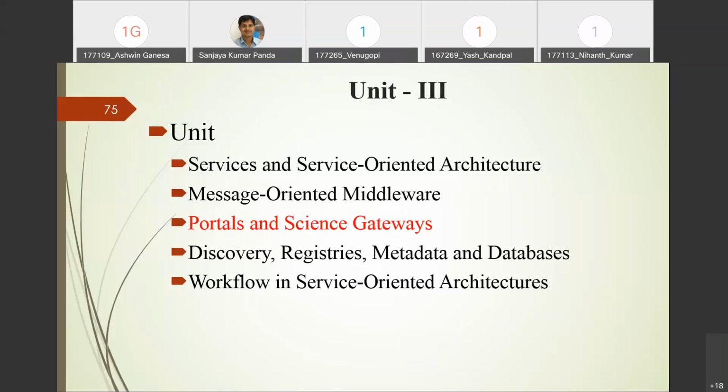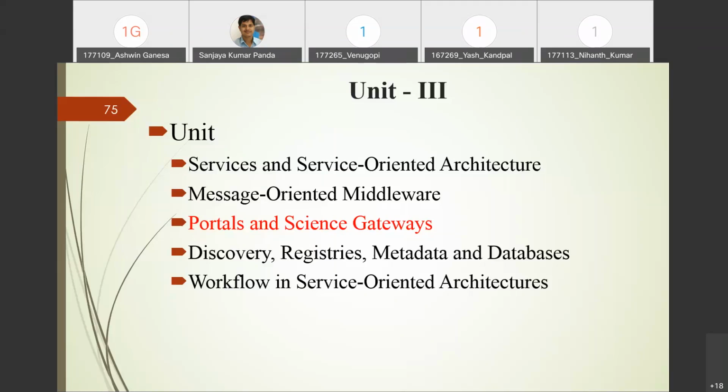After that, you will be comfortable with portals and science gateways. Then I will give you some real-life examples, so that you will understand how these portals and science gateways are helpful whenever we go for scientific or engineering applications.